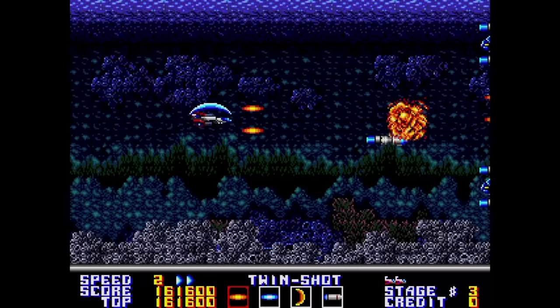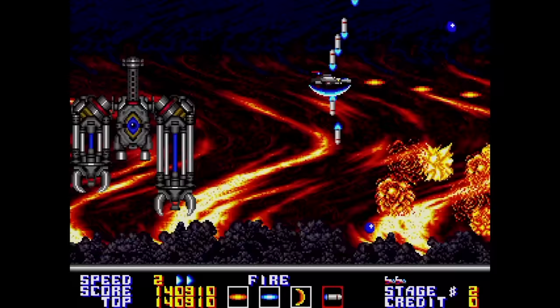I'm just glad a horizontal shooter is in this collection. I much prefer horizontal shooters to vertical ones, as they somehow seem less generic.